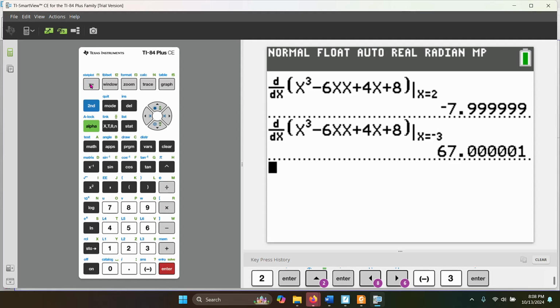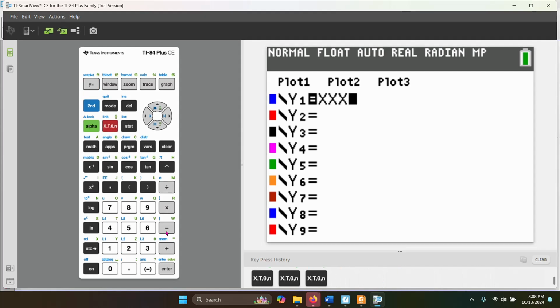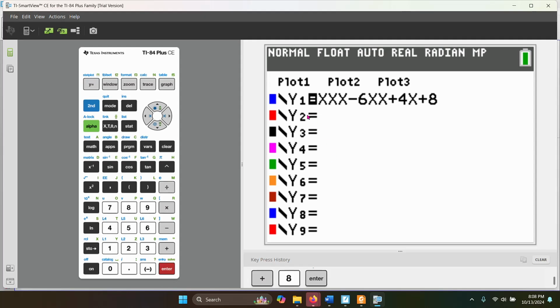Anyway, so I'll go on the graphical approach. So here's y equals, let me try to remember this again, x cubed minus 6x squared plus 4x plus 8. So let's do this. I'm going to put that function in as a graph: x cubed minus 6x squared plus 4x plus 8, I think it was. Hit enter. Now, hopefully you know how to use a graphing calculator for graphing purposes. You could put more than one function in here.